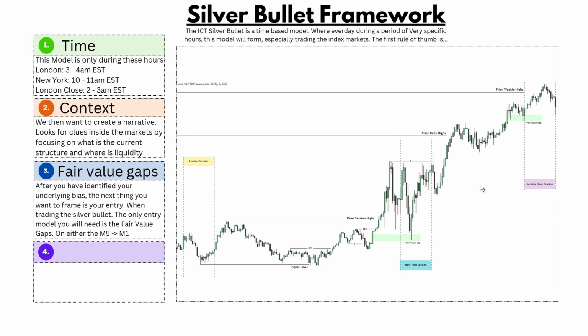silver bullet. You want to be aware of overall order flow, and order flow is primarily shifted to where is price going next, as well as what is the current structure. The current structure is higher prices, and price right now is going higher because we have underlying liquidity above us. So the order flow of the markets is higher prices, so price is going to respect more so bullish fair value gaps rather than bearish fair value gaps.